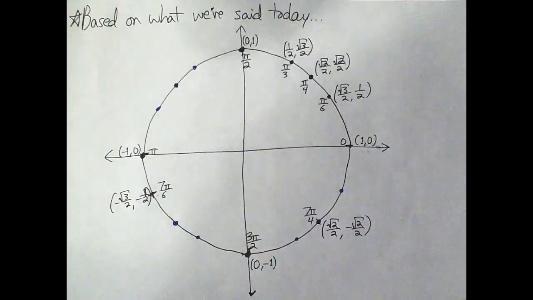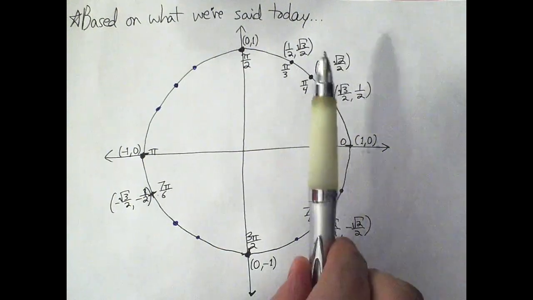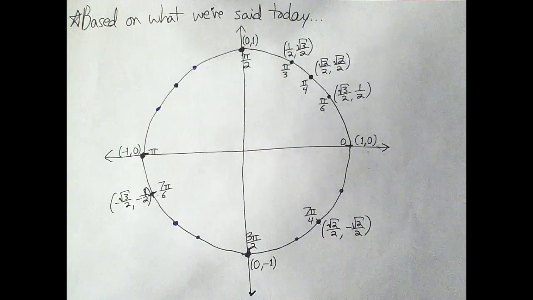What if I said 2 pi over 3? Can you figure that out? You would want to be able to figure out what that terminal point is. What if I said negative pi over 4? Or negative 3 pi over 2? You should be able to figure out what those terminal points are. Okay. And it's not just about memorizing them, although I guess there is a little bit of memorization involved with these quadrant 1 points.